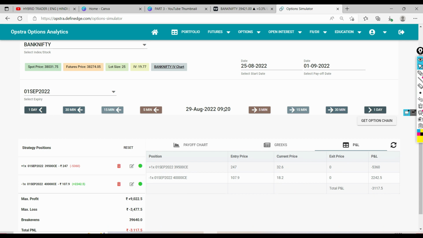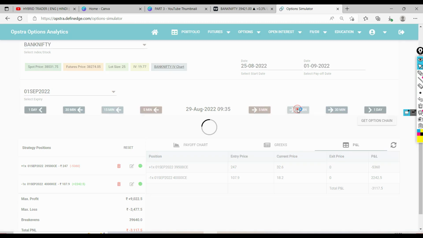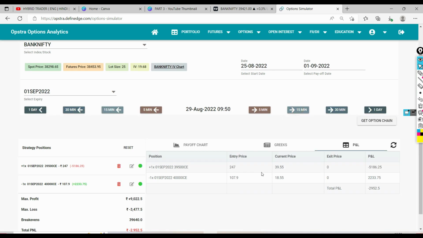So now what do we have to do? We will not do any adjustments at 9:30. At least I'll wait for another, like, 9:50. Yeah, even 9:50. Now this has become this. So either you can exit your loss or else you have to do the adjustments. Now the real fun begins.